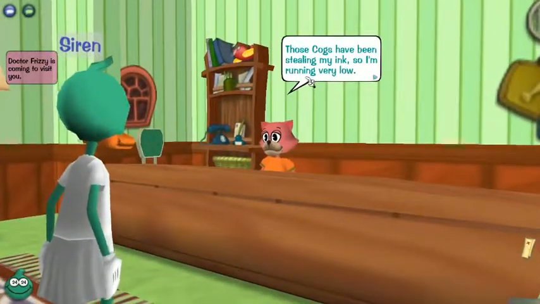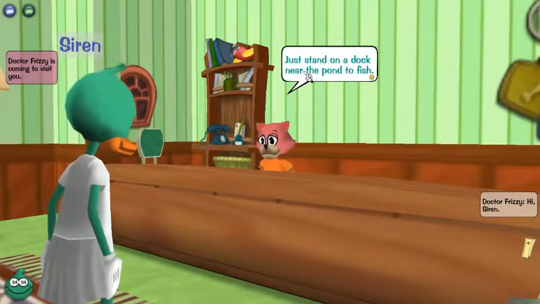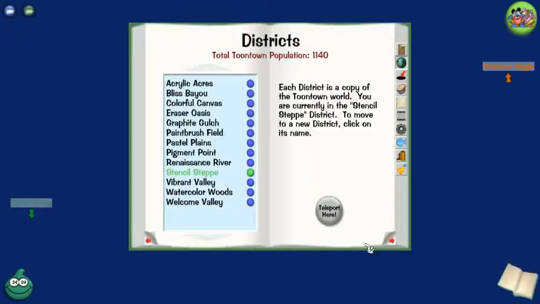Thanks for stopping by. These cogs have been sealing my ink, so I'm running very low. Could you fish some octopus ink out of the pond for me? Just stand on a dock near the pond to fish.